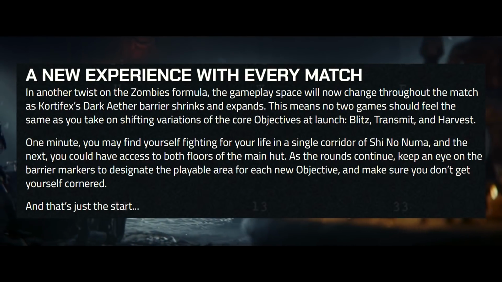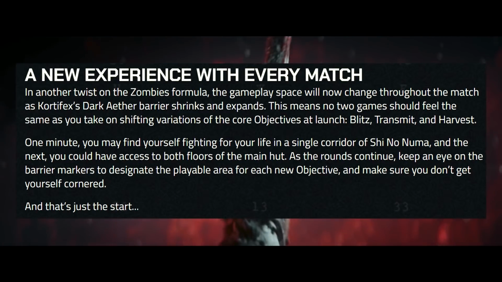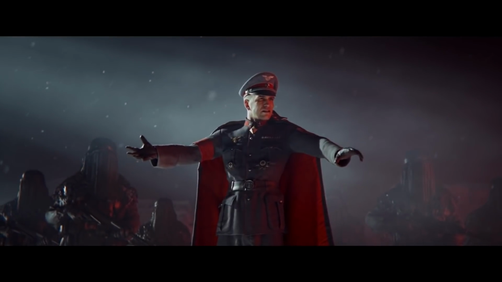As the rounds continue, keep an eye on the barrier markers to designate the player area for each new objective and make sure you don't get yourself cornered. And that's just the start. And finally, there is a little bit of talk about Easter eggs and the main quest.